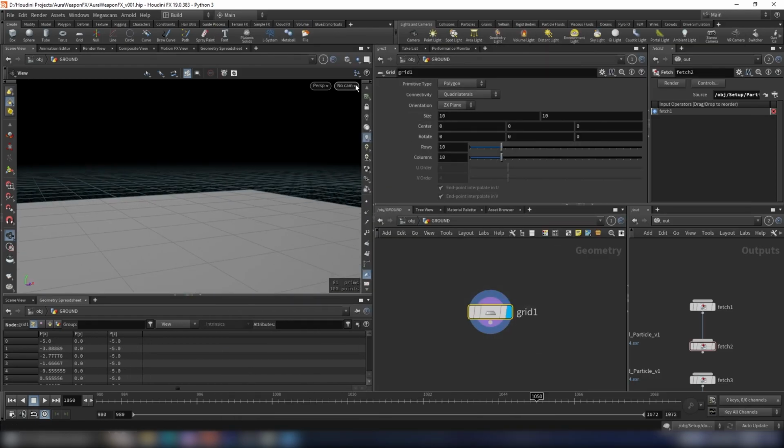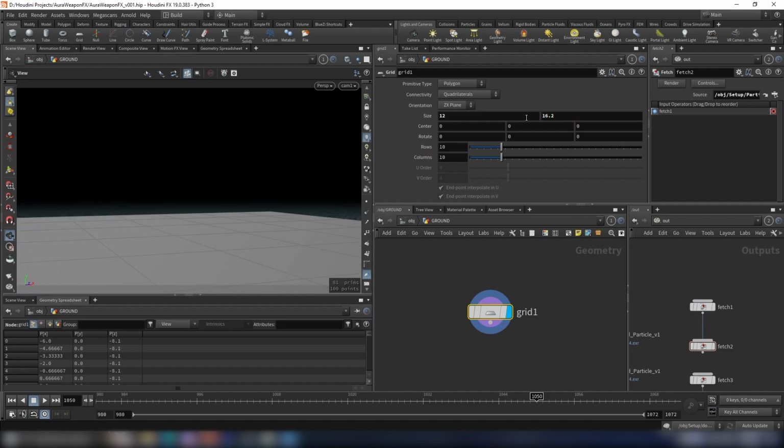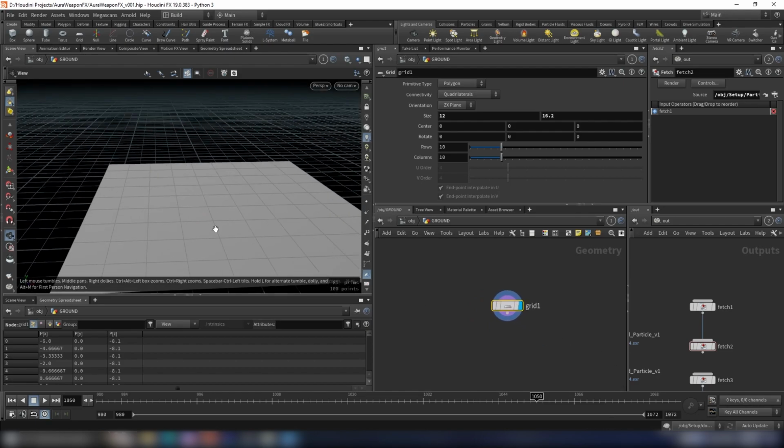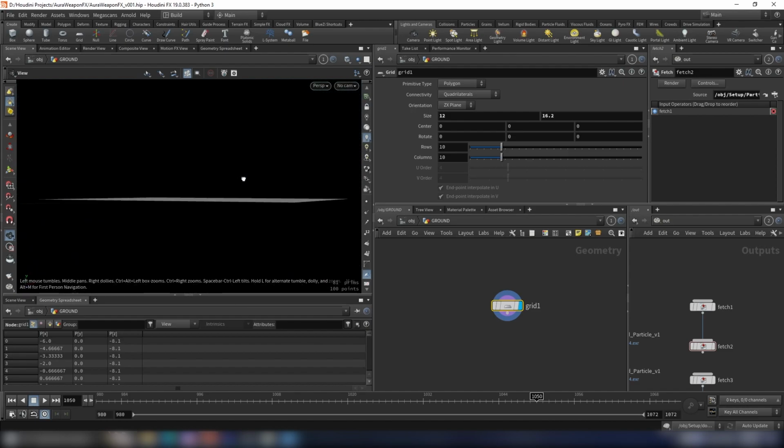Okay, so let's preview the camera. So the size would be 20, and it should be 16.2.